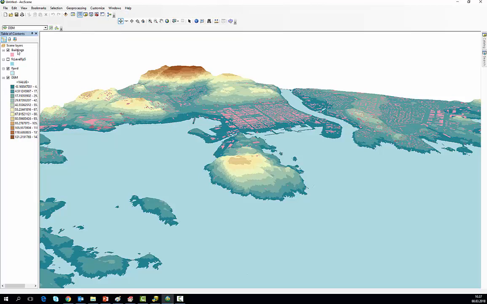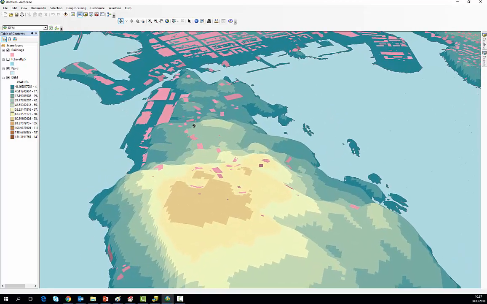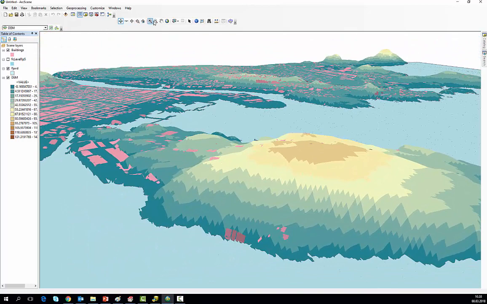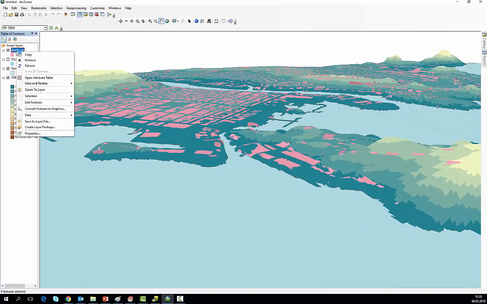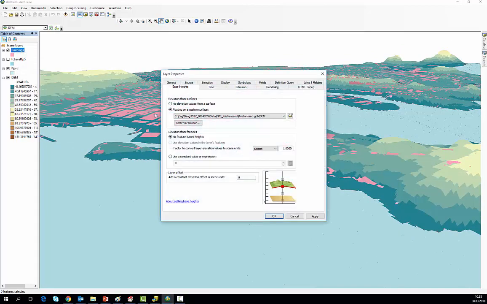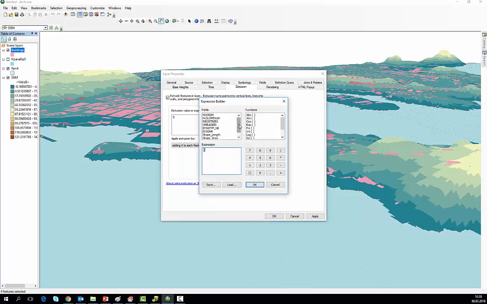But what I also wanted to show you is the building features, because although they are floating on top of the digital elevation model, they are rather still flat. So this is something you can do with these, entering the properties here. There is an ability here to choose extrusion, and here we can set then the, I think we need to click on this, and hopefully there is some height information in the attribute of the building.